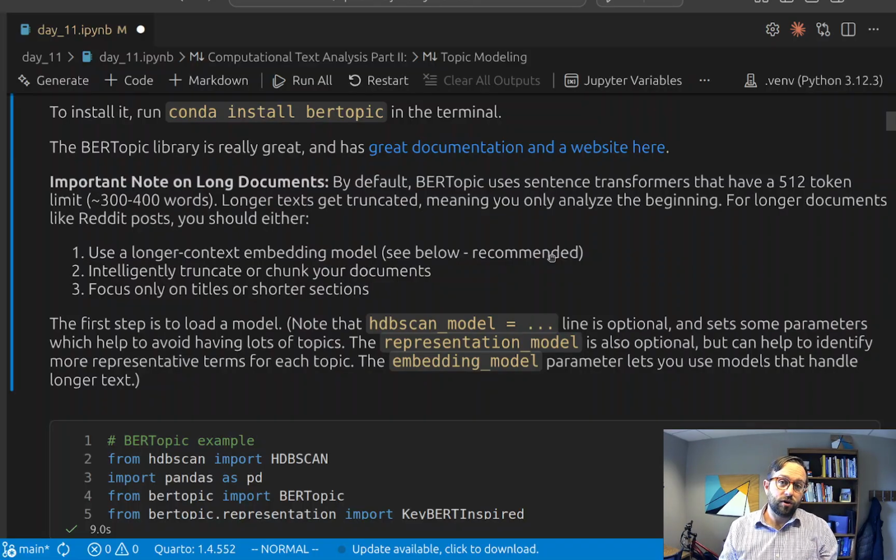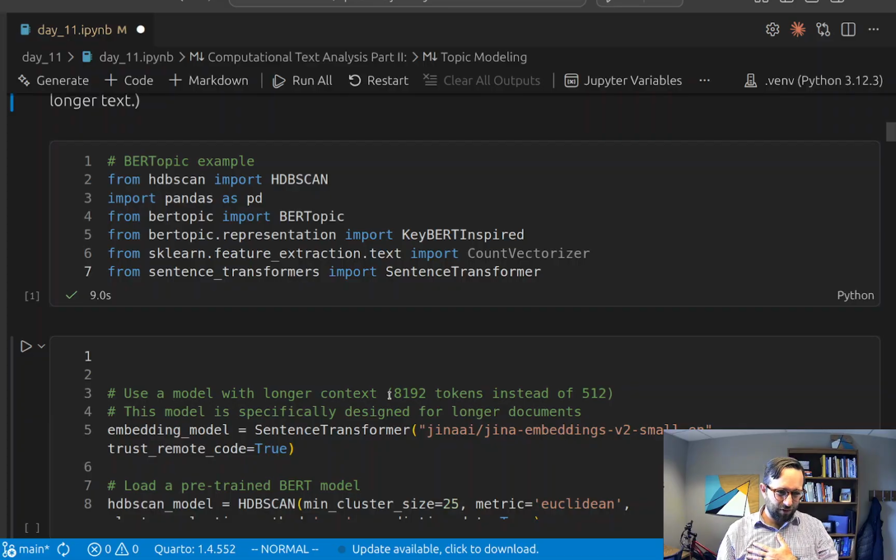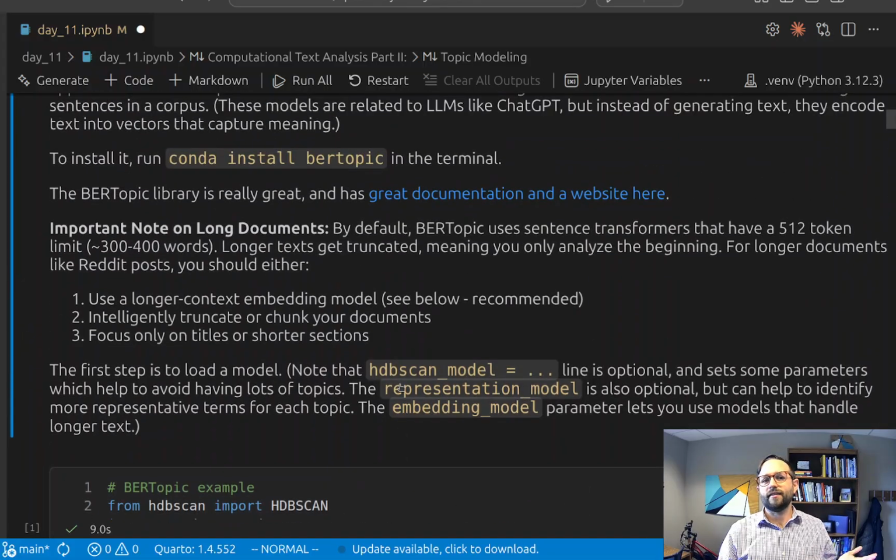If that's not true, then you can do a few things. One is that there are models with longer context windows, and that's what we're going to do here. Most Reddit posts are not super long, and so, for example, the one that we use has 8,000 tokens instead of 500, which is longer than most Reddit posts. That's sufficient for our needs.